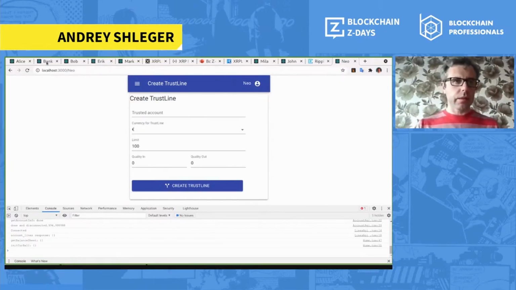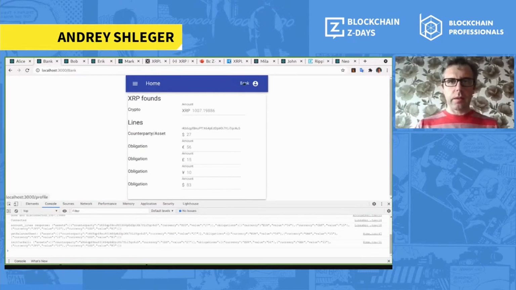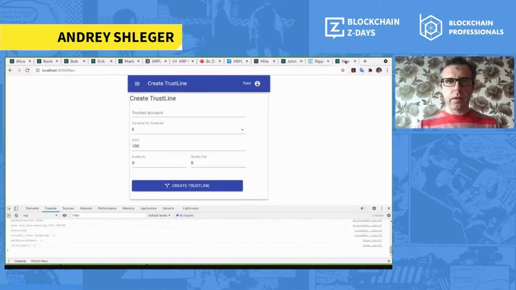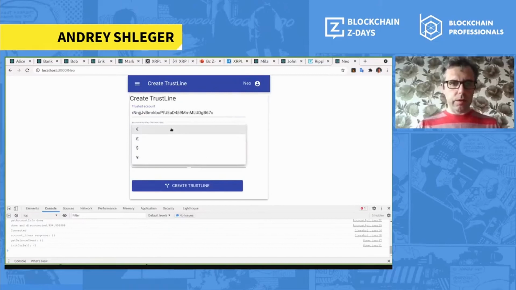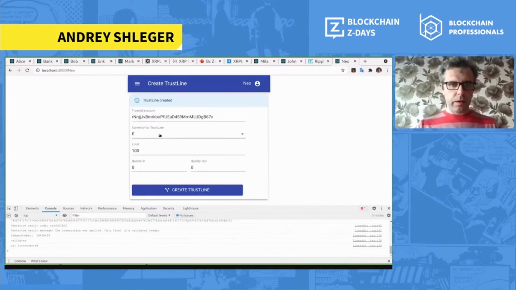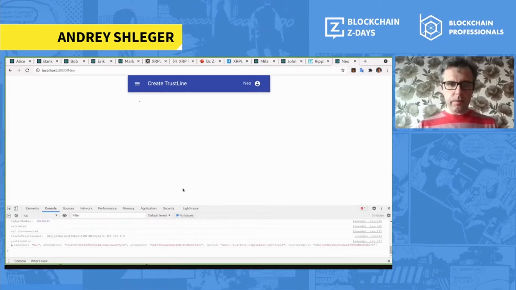So I create this additional trust line to it. I create a trust line, for example, for bond, and I create one, for example, for yen.